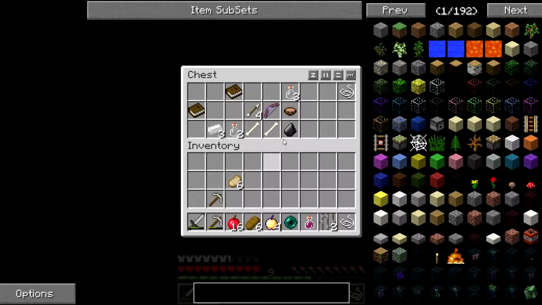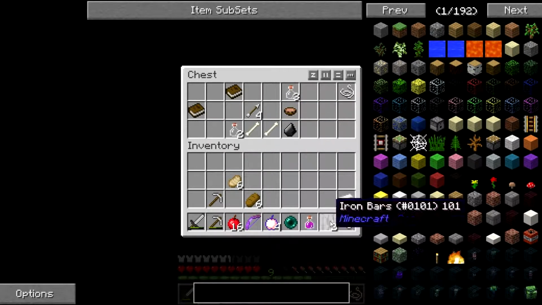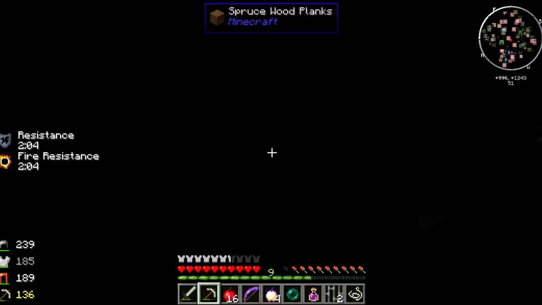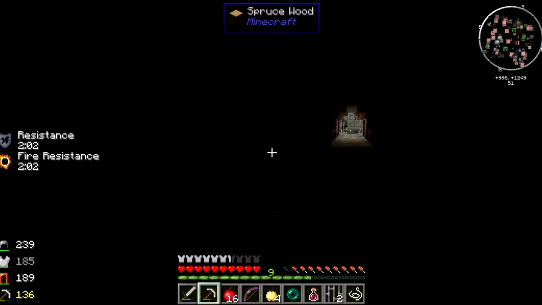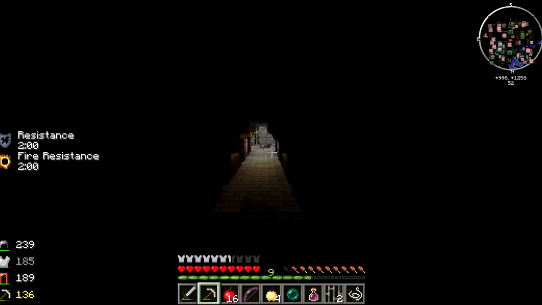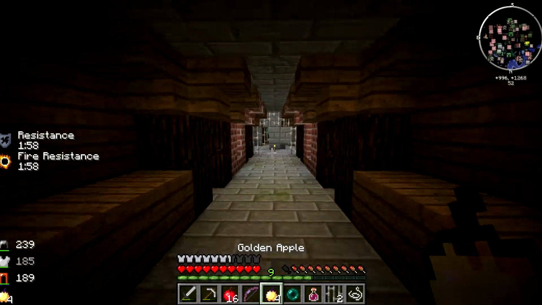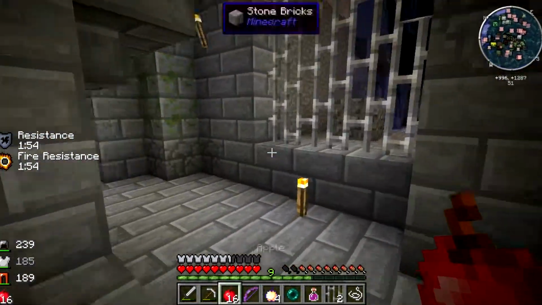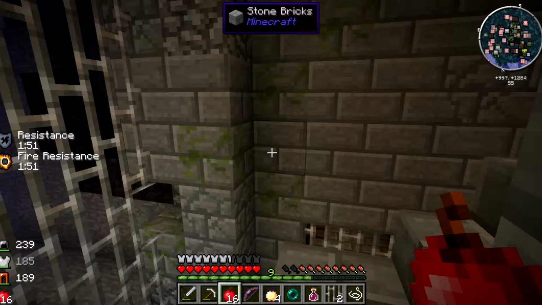Get rid of that chest. Oh, Power 1 bow. I will take that indeed. Take the tin ingot. Let's see, what else is there? Need torches, that's for sure. Do I have any coal upstairs? Let me go check real quick. Hopefully I have some coal.